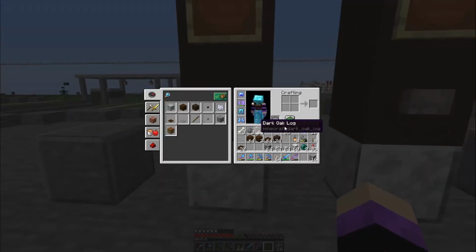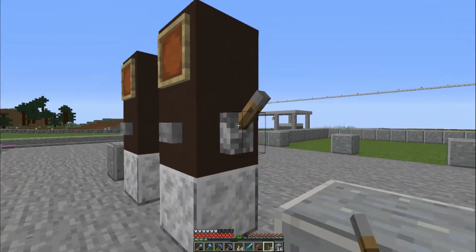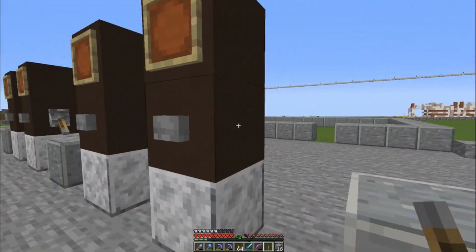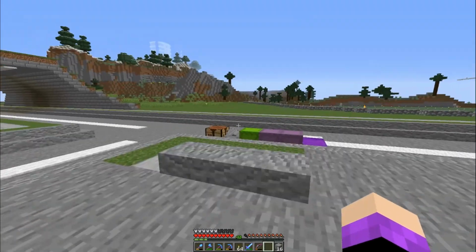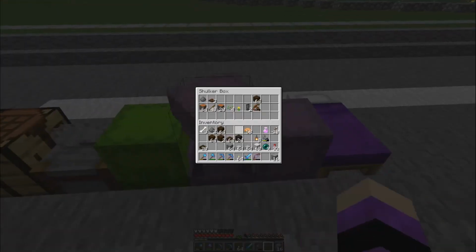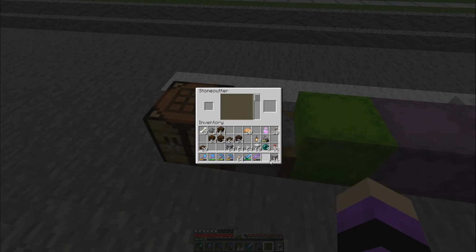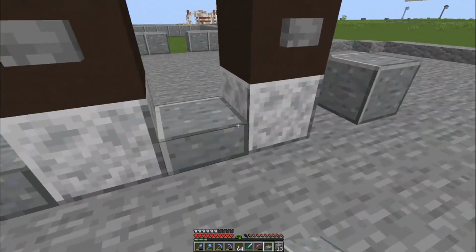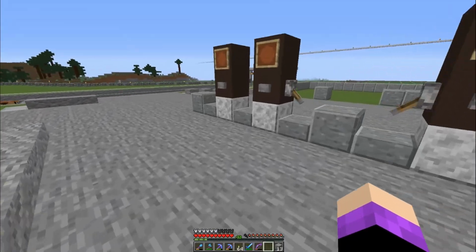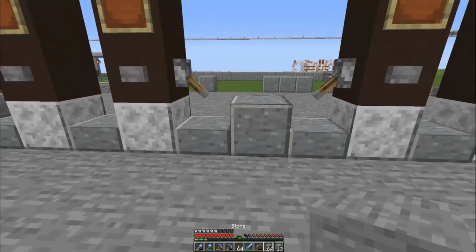Got buttons on there, and then for the actual gas handles, we're going to use levers like so. And so, yeah, we got a nice little gas pumps. And then I don't think I have any of the polished andesite slabs. So let's do that and then go like that. Grab 6. I think that should be enough, because that is actually going to go in the center like that. There we go. Awesome.